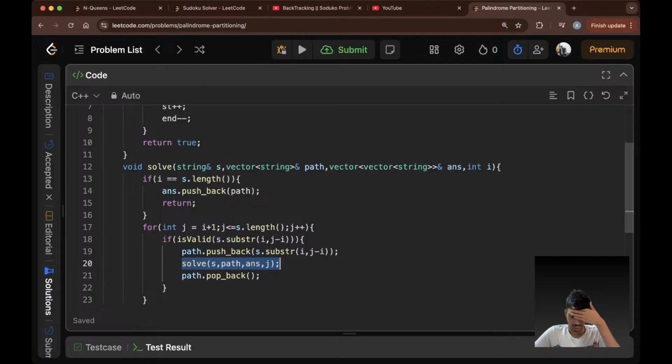If you see, we are partitioning it or not partitioning it. Two choices are there: partition it or not partition it.